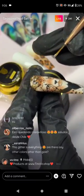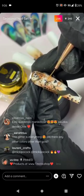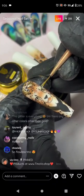Do you use 3D jelly to apply on the eye? And it doesn't need top coat, neither. Mm-mm. 3D jelly doesn't need top coat.